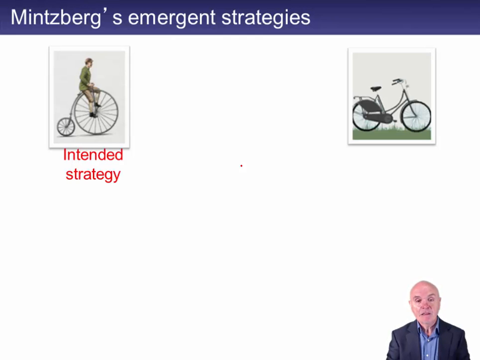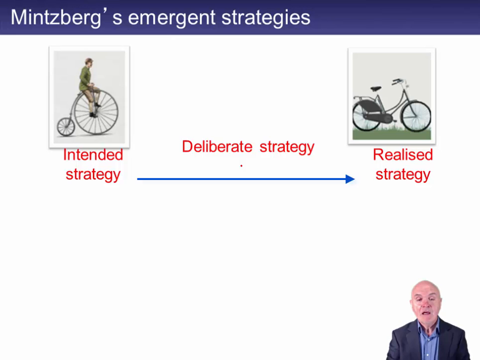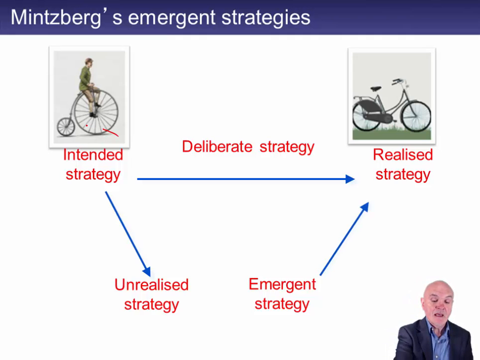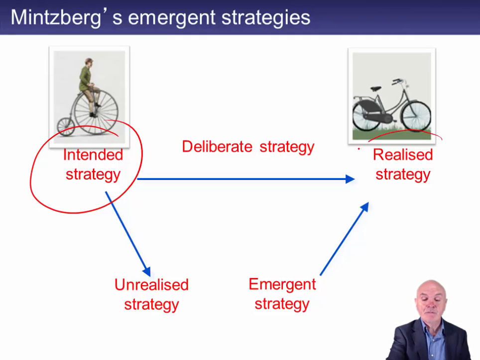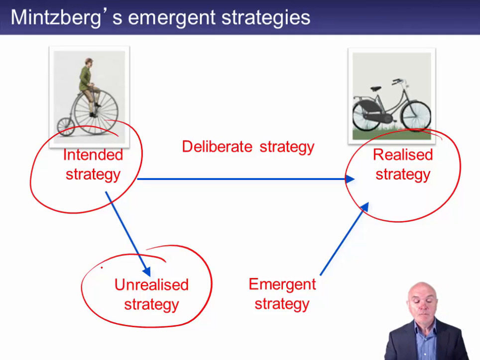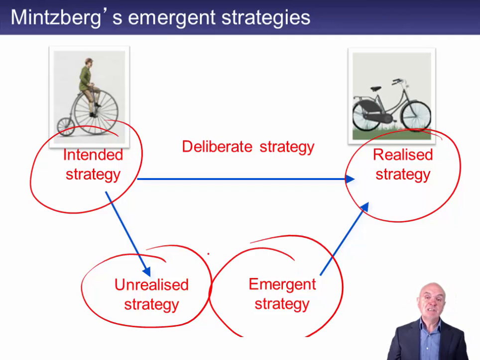This again is going to be familiar to you. It is simply saying that the plan you first thought of, which is here called the intended strategy, is rarely going to be the plan you end up doing. It's rarely going to be realized fully. What will happen is as time passes, you're going to drop some ideas. Maybe you discover they were wrong, too expensive, too difficult, too risky, and therefore you just kind of quietly drop them. But as time goes on and you gain more experience, and of course as time passes things change, then you have what's called emergent strategies, new ideas which you can incorporate into the plan.